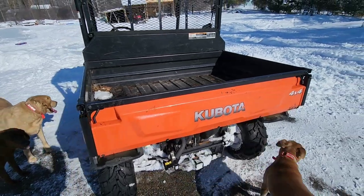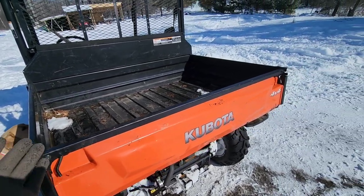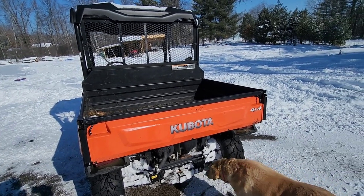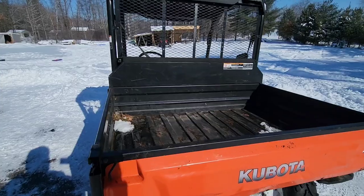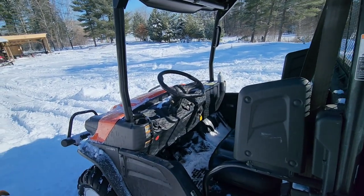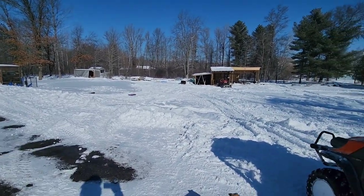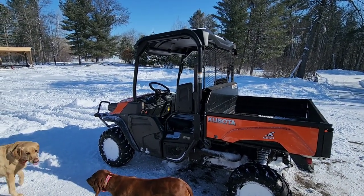The tailgate — one thing that is kind of irritating: you've got these little levers on both sides. On my parents' John Deere, they have one in the middle. It's not a big deal, but if you have your hands full and want to open the tailgate, you really can't do that without putting down whatever you have. The machine has low, high, neutral, and reverse — really had no issue there. When we're in the snow, I try to keep it in low gear because I don't want to go too fast. I ran into the fence over there because I was going too fast. Low gear is usually what I use driving around in the snow.